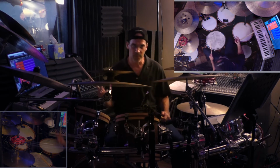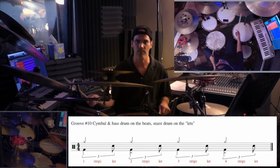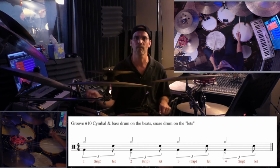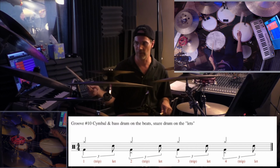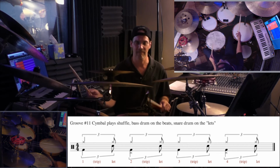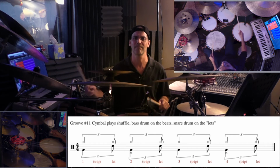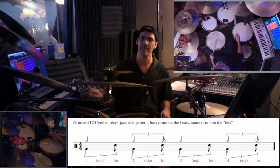The ride cymbal, tons of variations. I could be doing quarter notes, playing a shuffle, full shuffle here, or the jazz ride pattern.